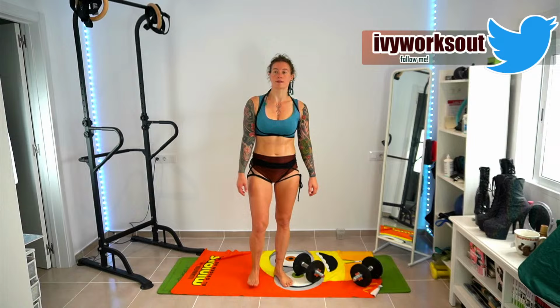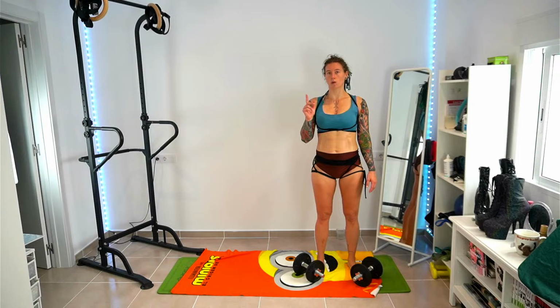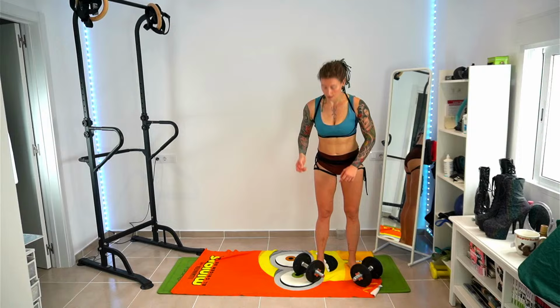3 times 10 reps. I hope you're ready. Grab your weights. You can go lighter, you can go heavier, depending on what you usually do. If this is your first time working out with weights, I would recommend you go lighter than you might think you need to, just to get the gist of it. And ideally do this in front of a mirror so you can see what you're doing and see if you're doing it correctly.